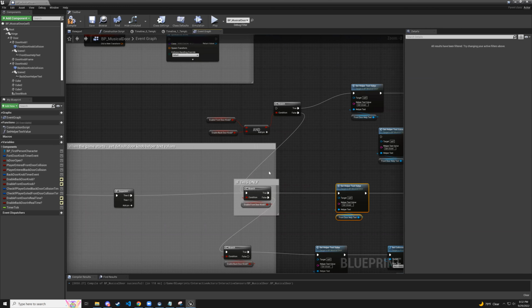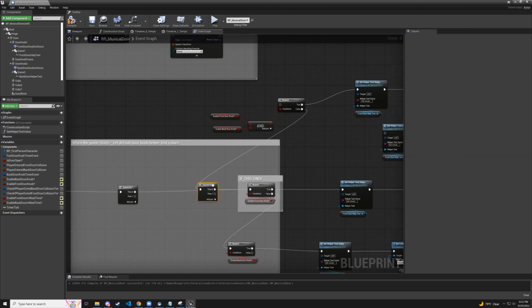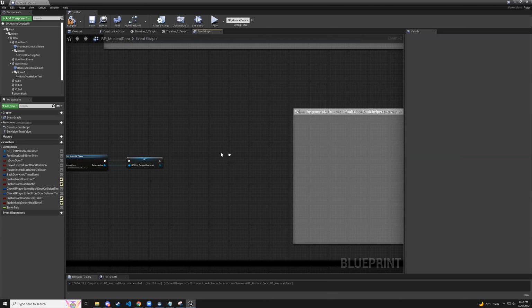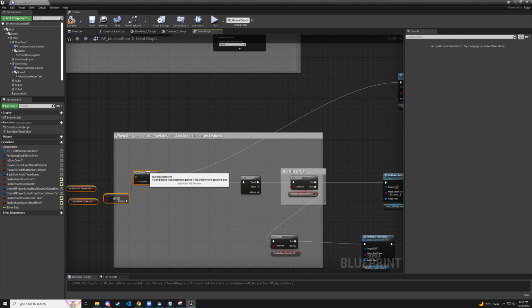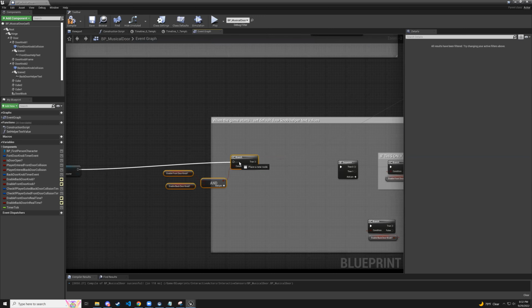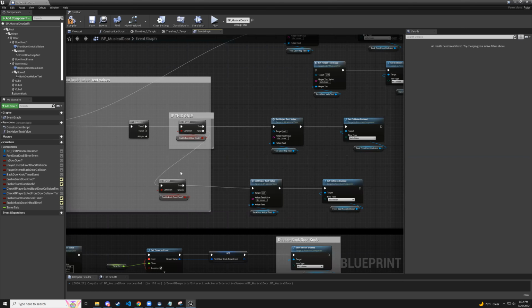And actually we can do a sequence here. That's what we'll do. So go to the sequence, go like this, that one, and then this can go like this. And I think that'll work.